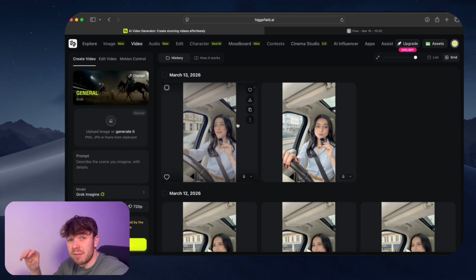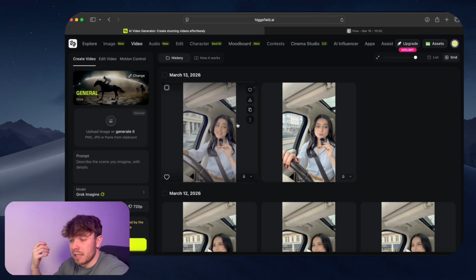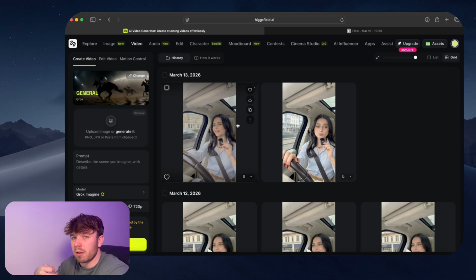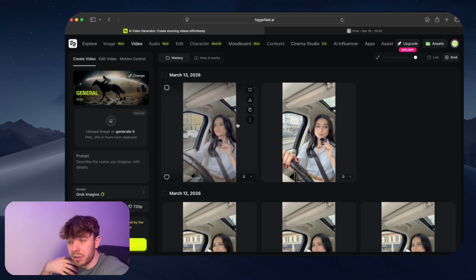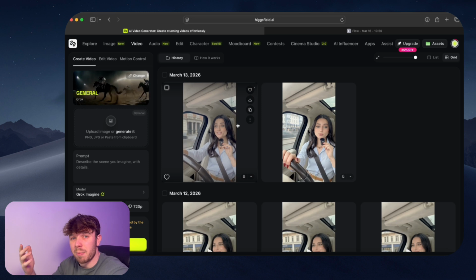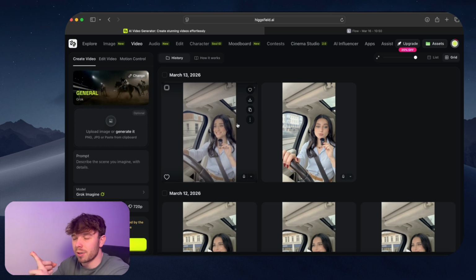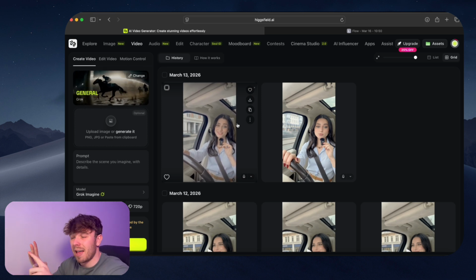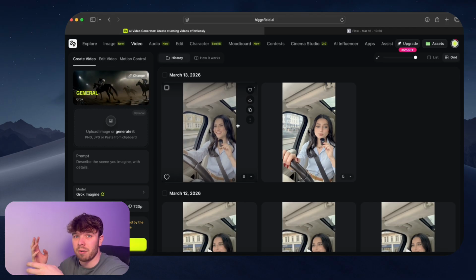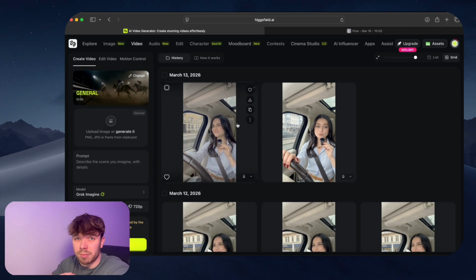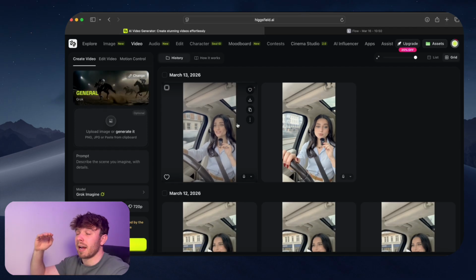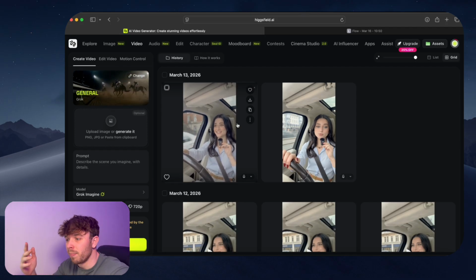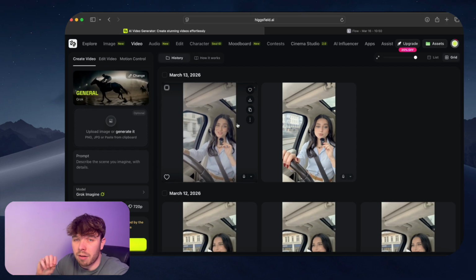Really simple. It didn't take many credits to generate either, and that's because I had the prompts pretty much locked down and dialed in from the start. You may have been experiencing something similar where you just end up draining all of your credits because A, the product may not be in focus, the voice may sound off, and the actual action of the video is just not there. This all comes down to your prompt, okay? You need to structure your prompts correctly and make sure that when you write something out, it includes every single bit of detail that you need.